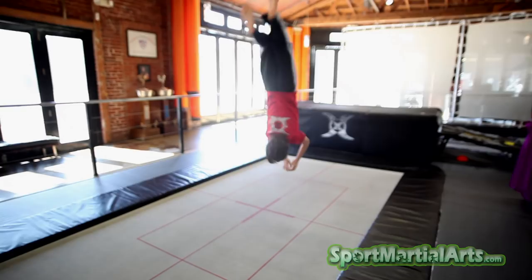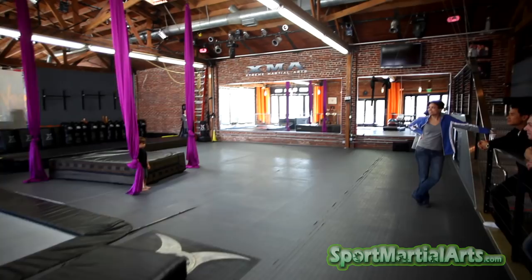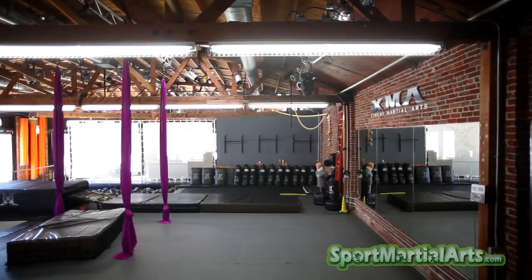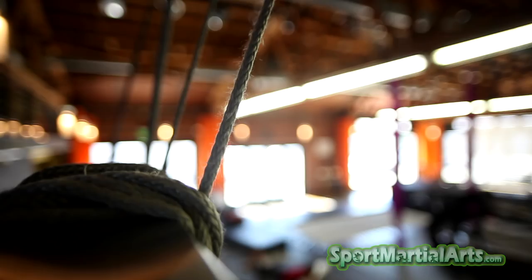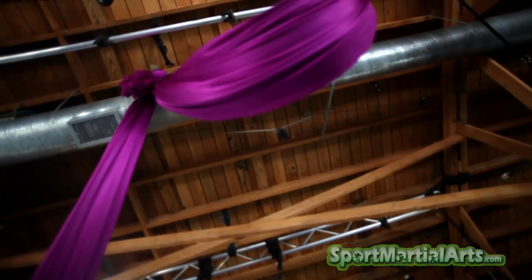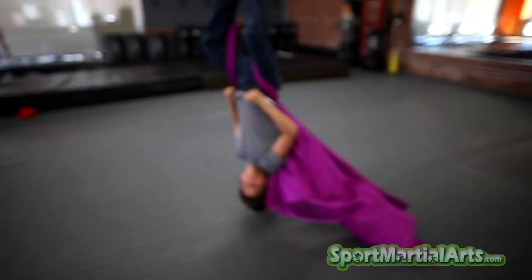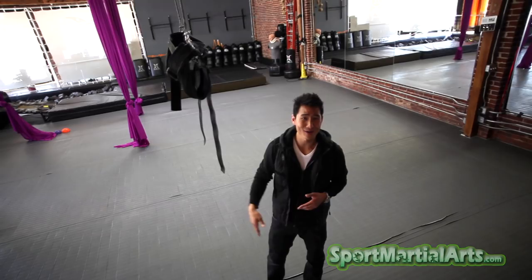We take skills from the trampoline down to the tumble track and onto the spring floor. Kids love it — we've got our parent-and-me class on here, with kids starting as young as three years old all the way up to professional level. We also have our Hong Kong-style wire rigging — the whole ceiling is rigged with several points where we can fly two, three, four, six, even eight people at a time for wire work and stunt work. Kids get up here at our superhero parties and fly around.